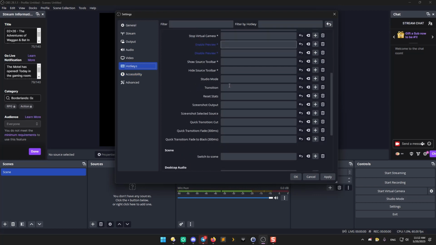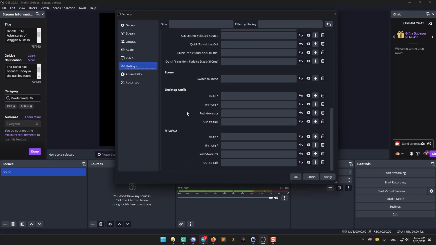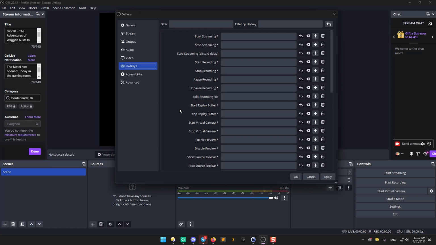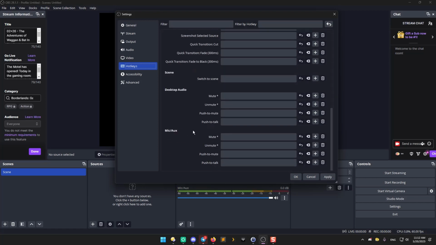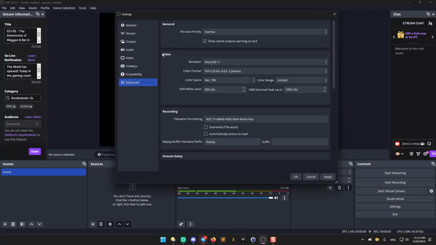Last but not least, you see a whole bunch of shortcuts that you can set, for example, for stuff like muting. I generally suggest to set these up using SAMI, since it's a bit more interactive and you can, for example, use a Stream Deck to control them or an external device. But we will also get to that.